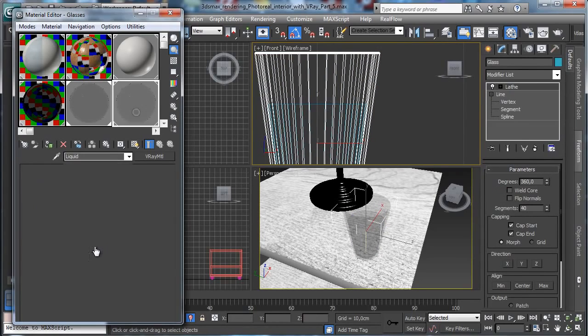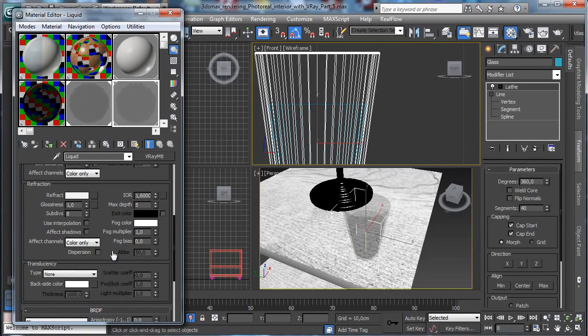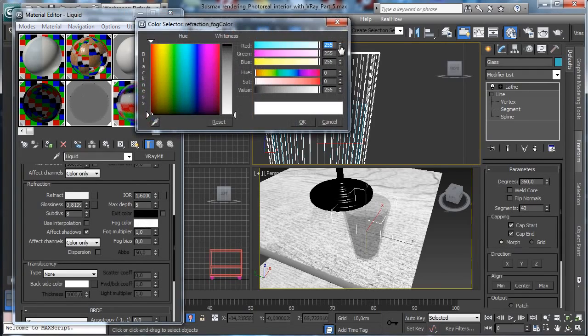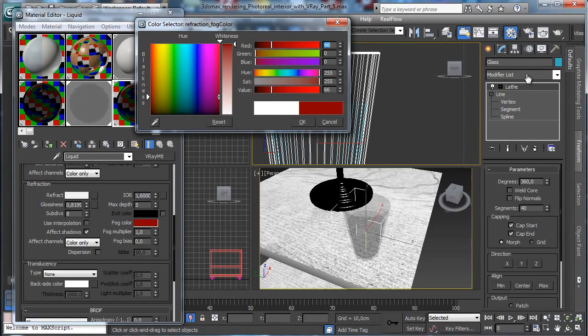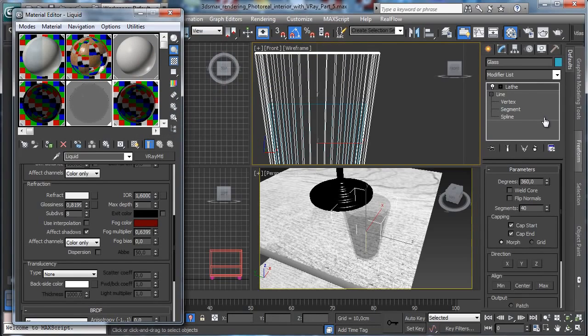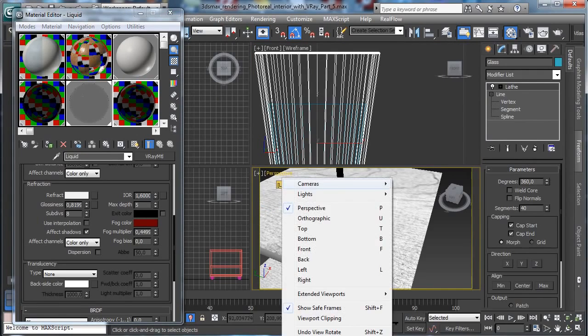Okay, and then there we use a color, so affect shadows, and we'll have a little bit of glossiness, so we try to simulate some kind of liquid there, and we say that the fog color is, let's say, a dark red. And let's say 0.4 or something like that.